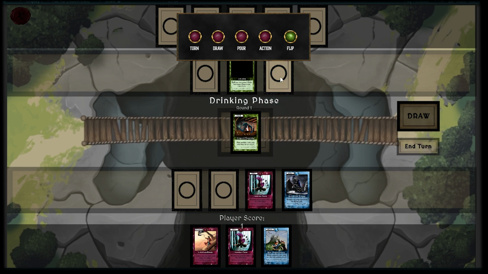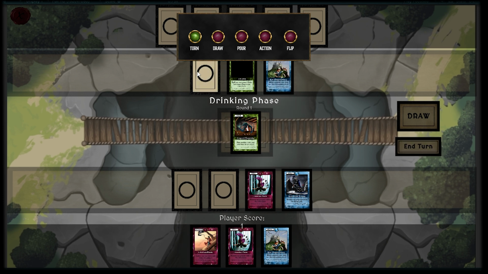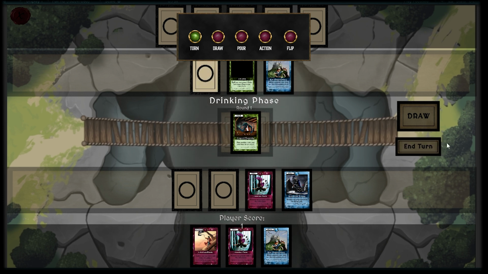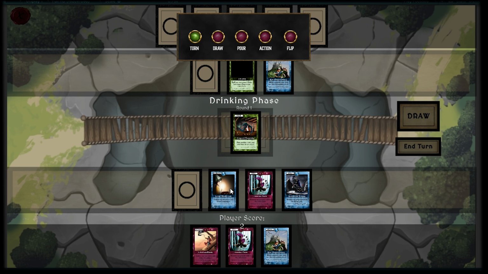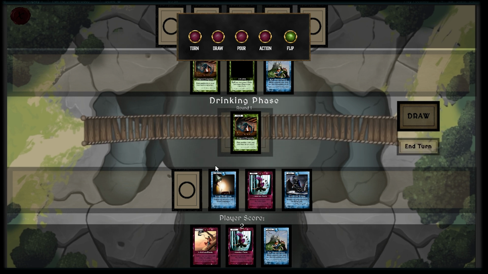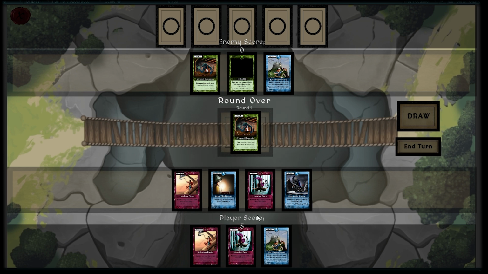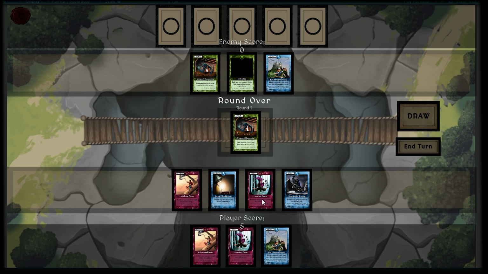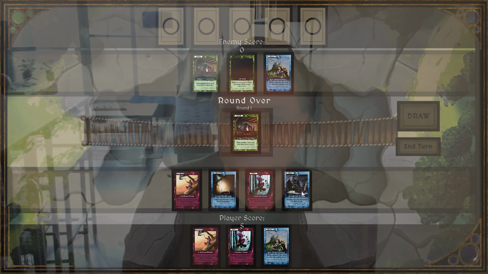This process keeps repeating, with the Bool ensuring that no more than one card in a turn can be flipped over at a time, until the round either ends with a water victory, or in this case, a wine victory, where I'm getting 5 points. And that's it. That is how the Bool system works in a nutshell.